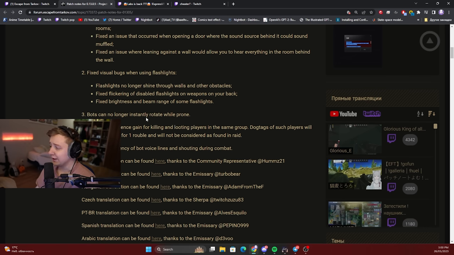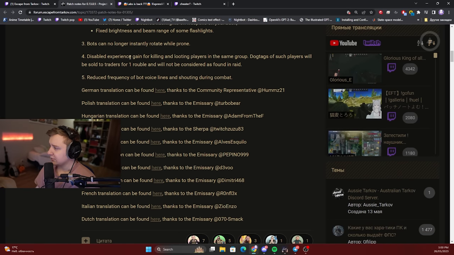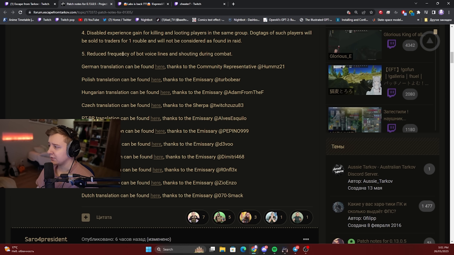Bots can no longer instantly rotate while prone. Good. Disabled experience gain for killing and looting players in the same group. Dog tags of such players will be sold to traders for 1 ruble and will not be considered found in raid. Great. I also hope that BSG will increase the price of dog tags, especially Set, so there is more incentive to PvP and get those dog tags.